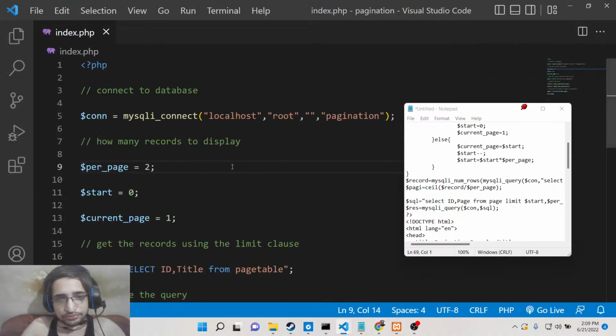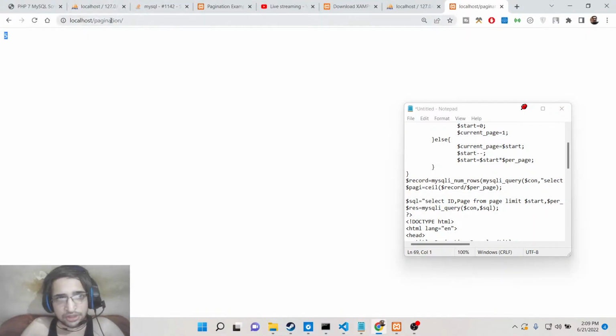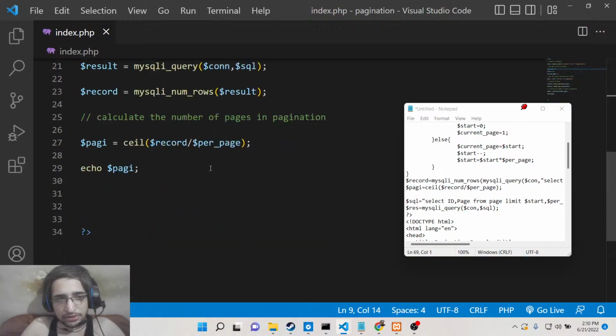And if I change this to 3, 10 divided by 3 comes out to be 3.3, so this will be rounded up to 4. The ceil method will round up to 4 pages. So that's the mathematical formula which calculates the number of pages required for pagination.